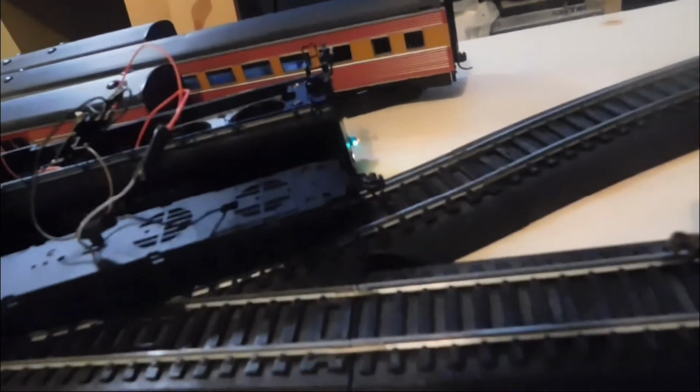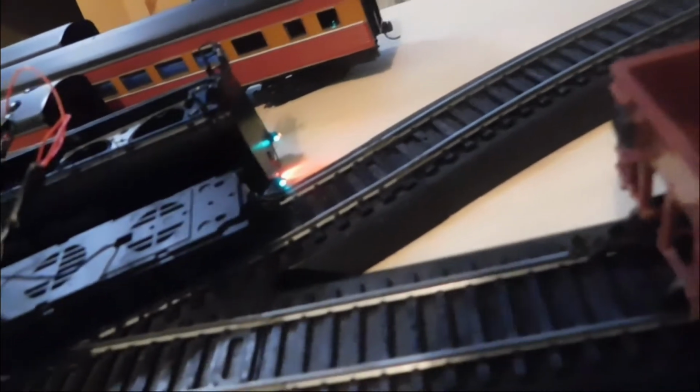Okay guys, so this is the tender. Now you see the class lights on the back are on. If I throw it in reverse, the reverse light comes on. So that's good to know. And if I press F5, we've got the emergency light.